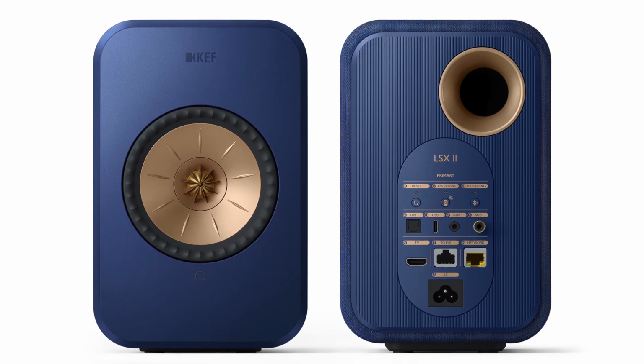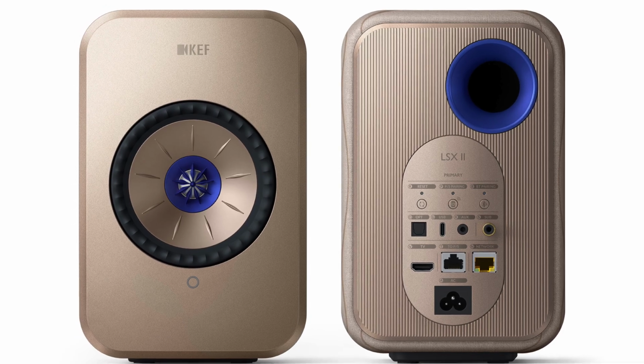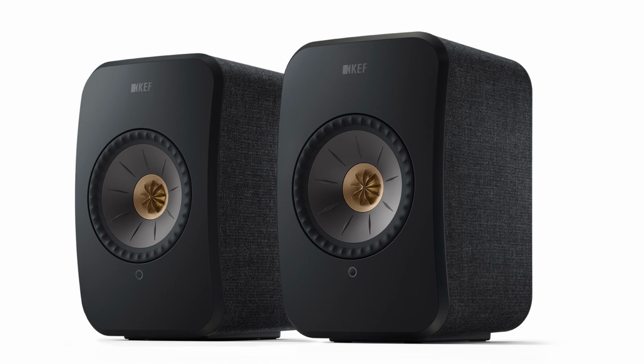So I'm gonna go ahead, get these set up, break them in because these are brand new. KEF just announced these speakers, I think 2 or 3 weeks ago, and they just released them. I'm gonna go break them in, and then I'm going to start my review process.